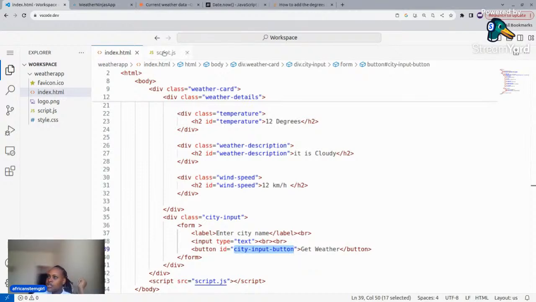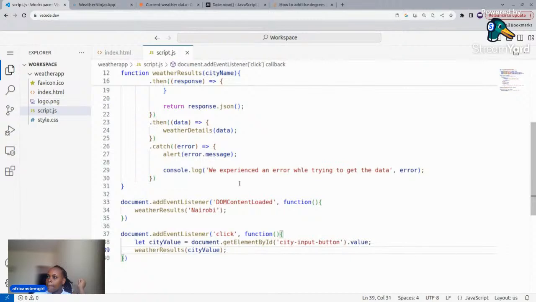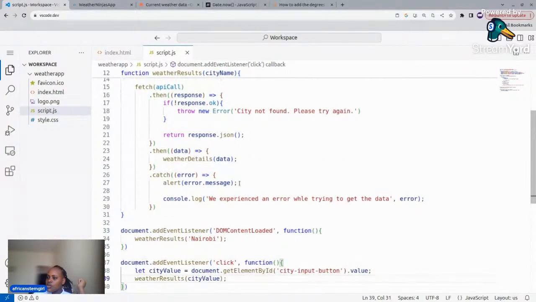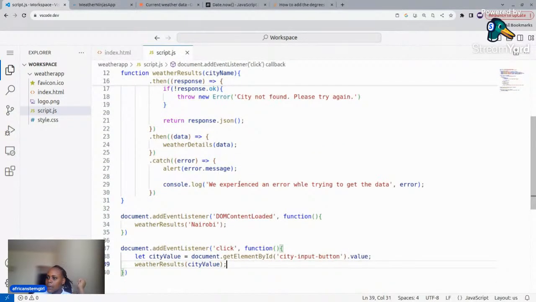City input, because it is loading immediately. City not found before I finish typing. Or because we have put click, it should be submit.